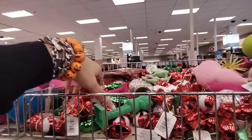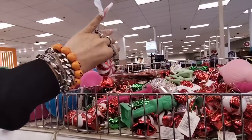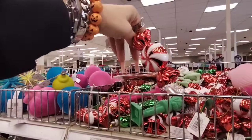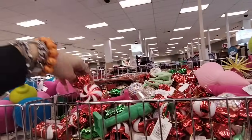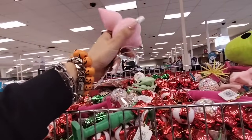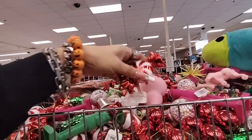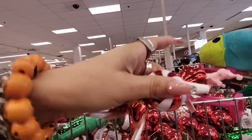So I'm here at the dollar spot. I remember how we were saying we could get these cheaper? Well, these upstairs are $3. And then downstairs, they're $1. So make that make sense. Oh, well. All right. How much is this? So it's $1. So, yeah. You can just go to the dollar spot and get this for $1. I mean, you know? Alright.